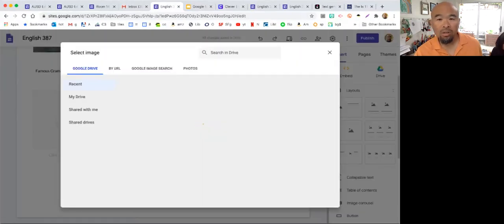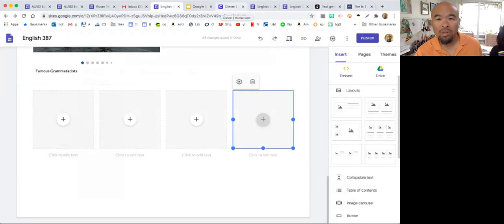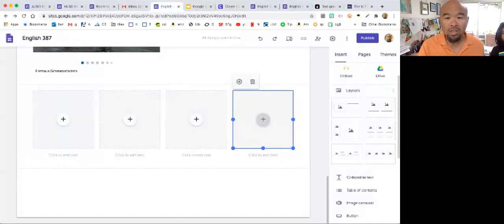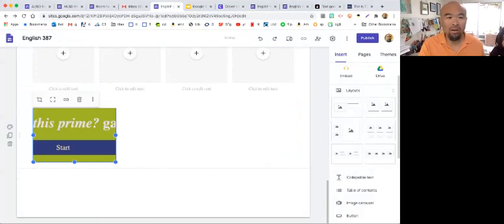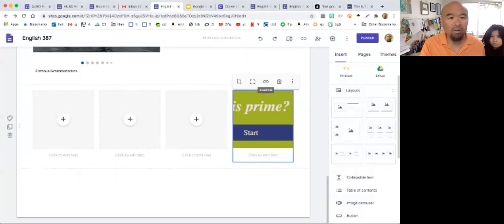And actually you can just copy and paste. You don't need to use this insert button. If I already have an image from somewhere else that I've copied, or if you screenshot something, let's say I just went to a random other screen and pressed screenshot, and I just go back to that page, I can press Command V, but notice it put it down here, not where I wanted it to. All I have to do is drag it and stick it in here, and boom, it's there now.